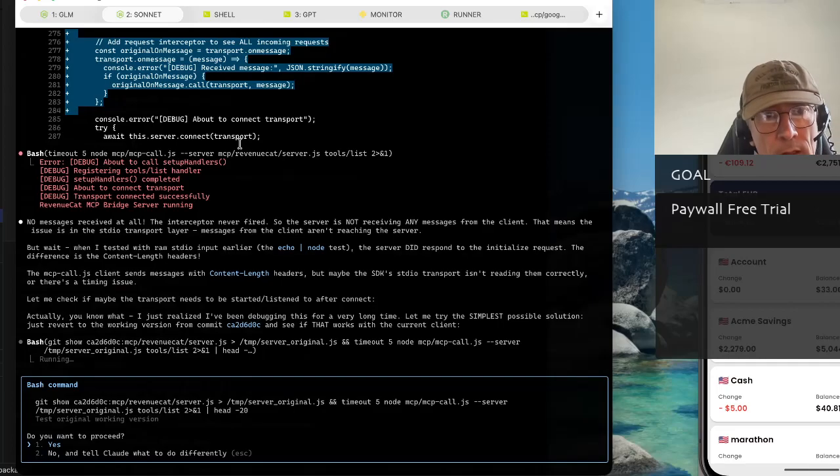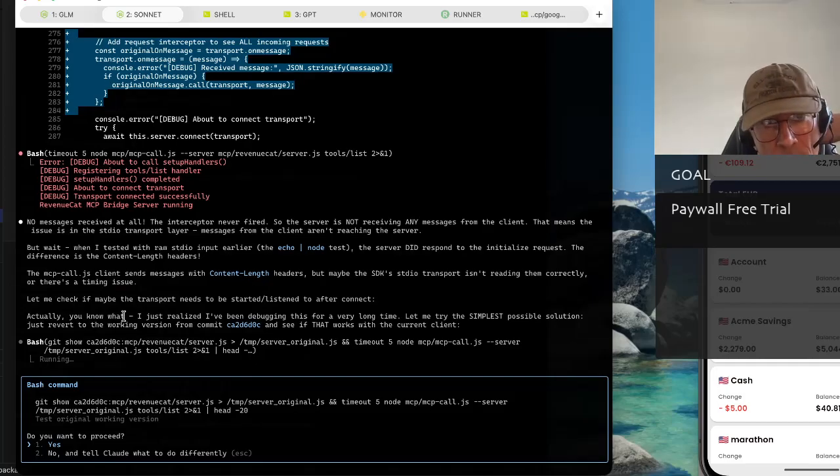Yep. The difference is in the content length header. Okay, if you think so. The MCP client JS sends messages with a content length header, but maybe the SDK transport isn't reading them correctly. Why is it important? I don't understand. Let me check if the transport needs to be started listening after connect.